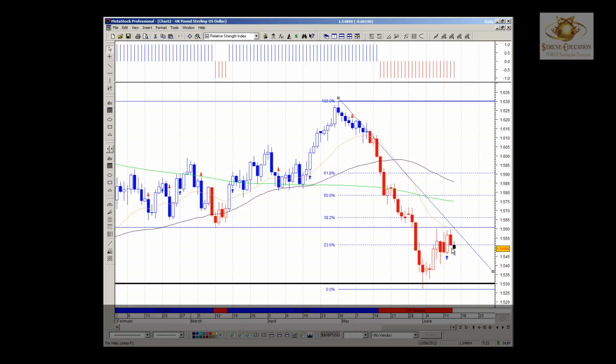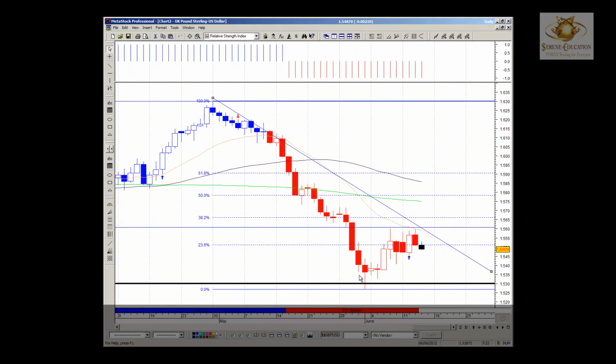So as it stands at the moment, the longer it trades under 23.6, the ultimate sentiment for this pair is still very much negative, with the outlook of 1.5300 back on as our first potential target for the foreseeable future. As long as it trades below this 23.6 here, at roughly 1.5510, we should be looking for potential further downside movement. But you can see quite clearly a consolidative range on sterling, not really giving anything away, guys.